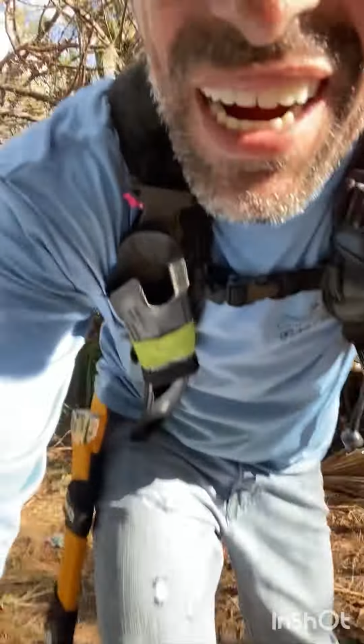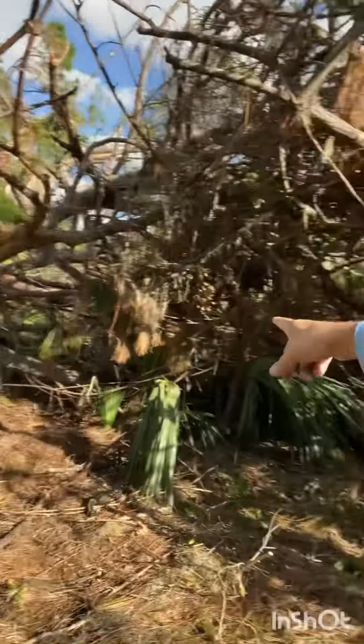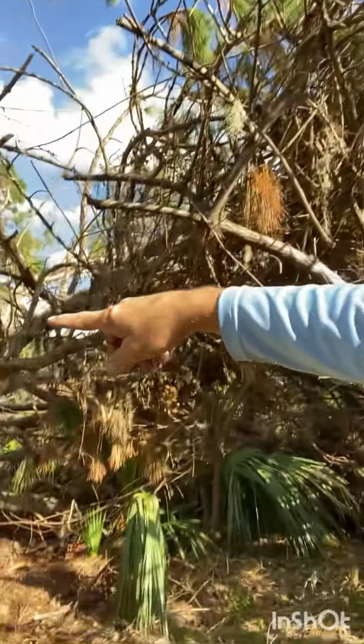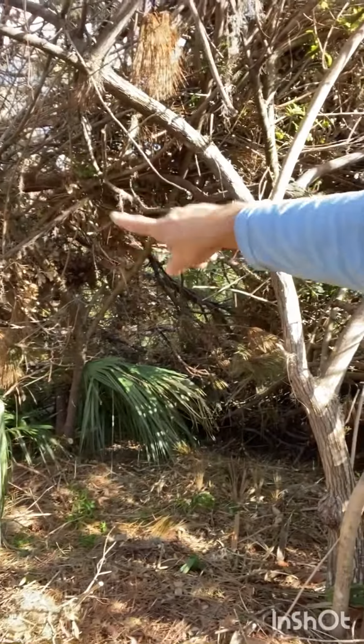Here's the trail over here. Here's where the double tree's down. This tree right here is the double tree down. This tree, I'm gonna make a tunnel. The go-around trail is gonna go under the top of these double pines, go up here. And I'm gonna tunnel underneath it right here and then reconnect with the trail on the other side.